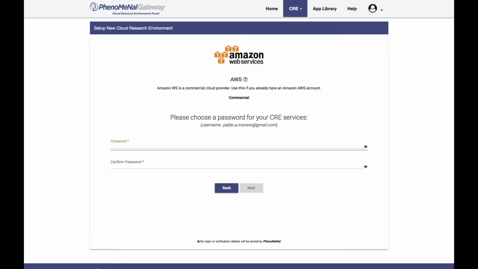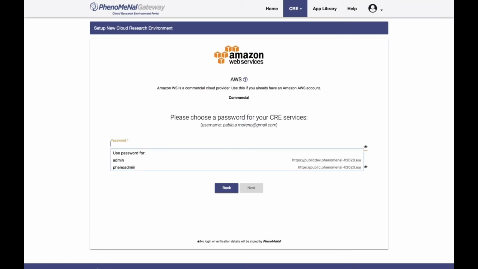Now the interface is asking me to set up a password to secure the environment that it will create for me. Once PhenoMeNal creates your cloud research environment, your cluster of computers for doing data analysis, you are in control of it and you are the administrator there. So you need to have a password to be able to secure it.